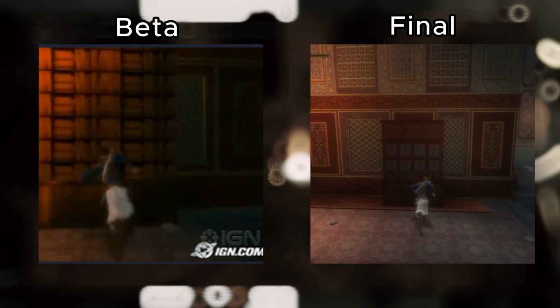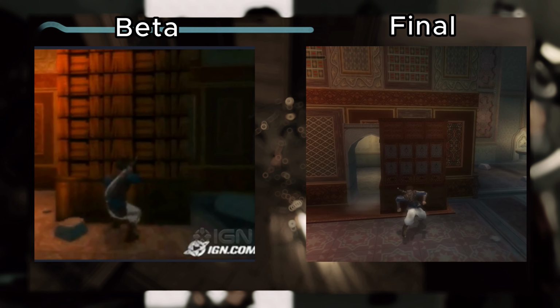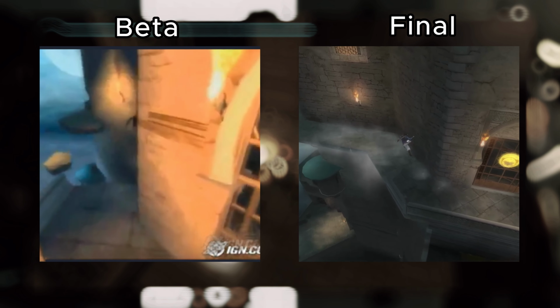This bookshelf in the Sultan's chambers was very different. The model for the bookshelf was different, and the dragging speed was also significantly increased. This bridge also had a very different animation when it breaks.